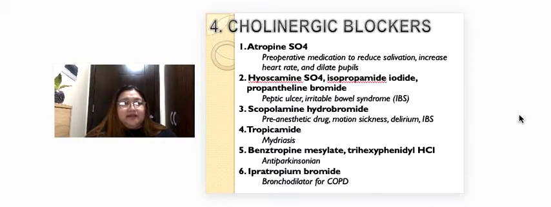Fifth is anti-Parkinsonian. So, again, no, they relax the muscles. Kamukha ng adrenergic drugs na cogentin and artane kanina for Parkinson's disease because it's a cholinergic blocker, nire-relax niya yung skeletal muscles. Eh, diba sa Parkinson's, because of loss of dopamine, merong skeletal muscle rigidity. Okay? And last, ipratropium bromide, it's a bronchodilator for COPD. It is best combined also with adrenergic drugs kanina. Albuterol, isoetherine, terbutaline, lahat sila, they dilate the bronchioles for easier breathing.